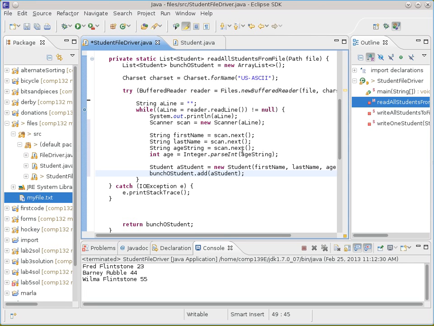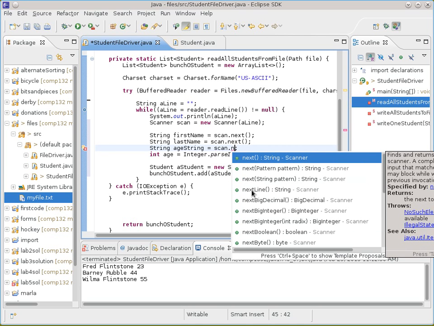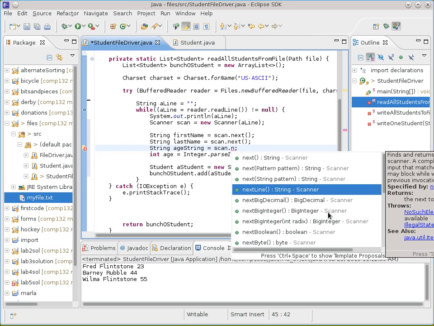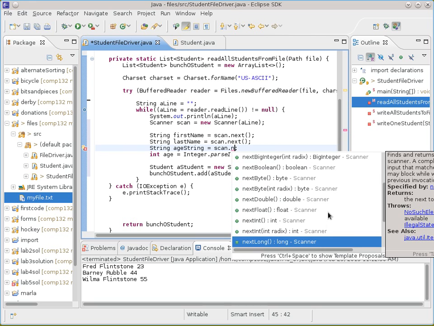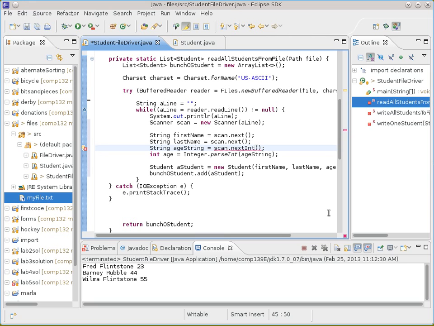Okay, Scanner is a handy little class, by the way, because there's also scan dot... You're going to enjoy this one. Next, where is it? I'll find it. Look, there's nextInt. So Scanner actually already has that functionality built into it.